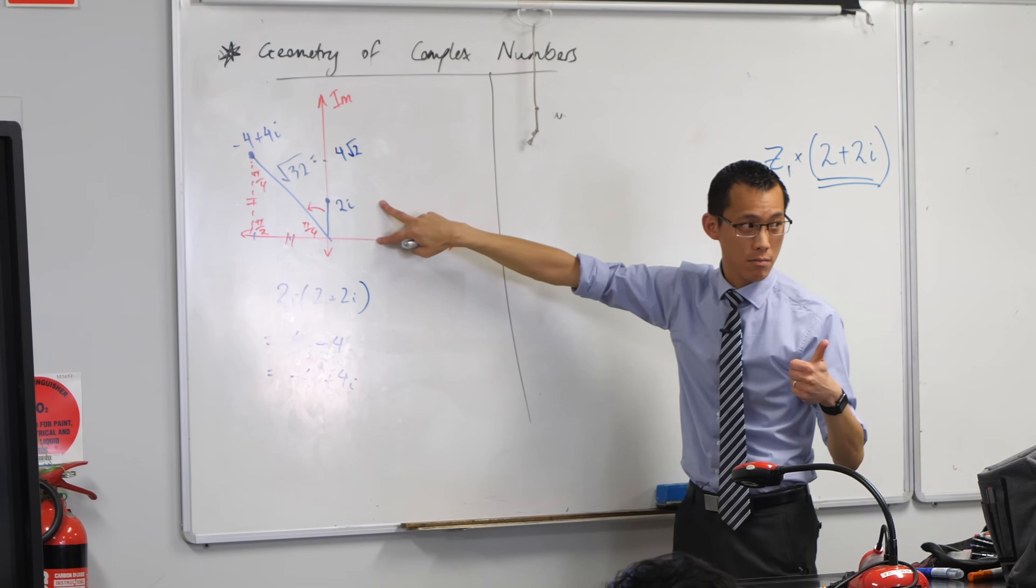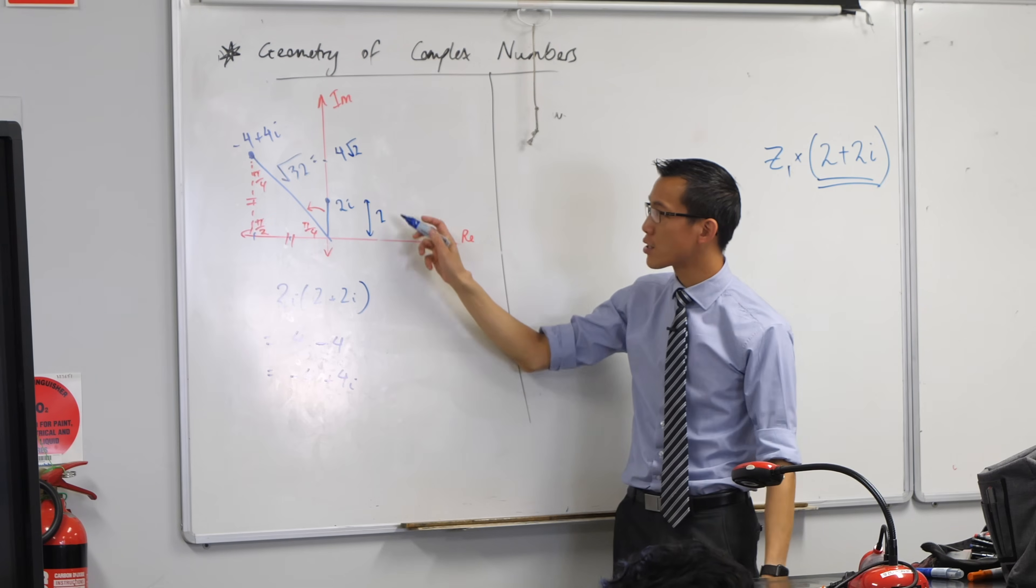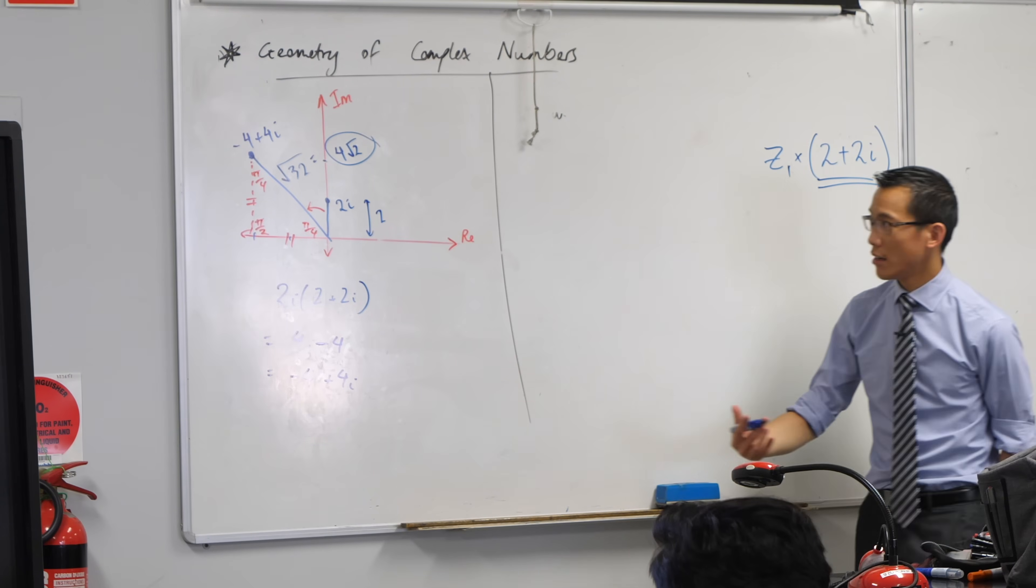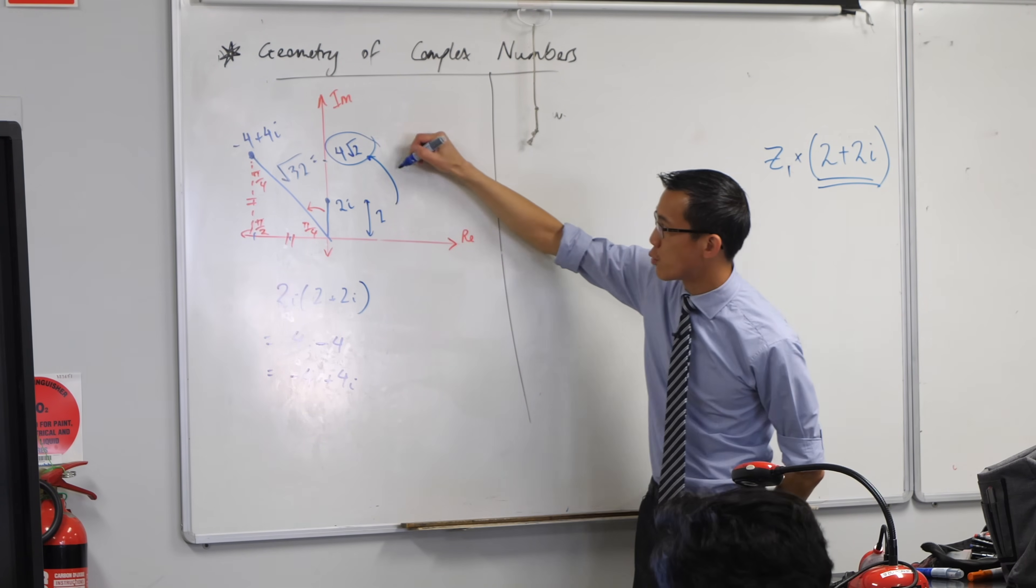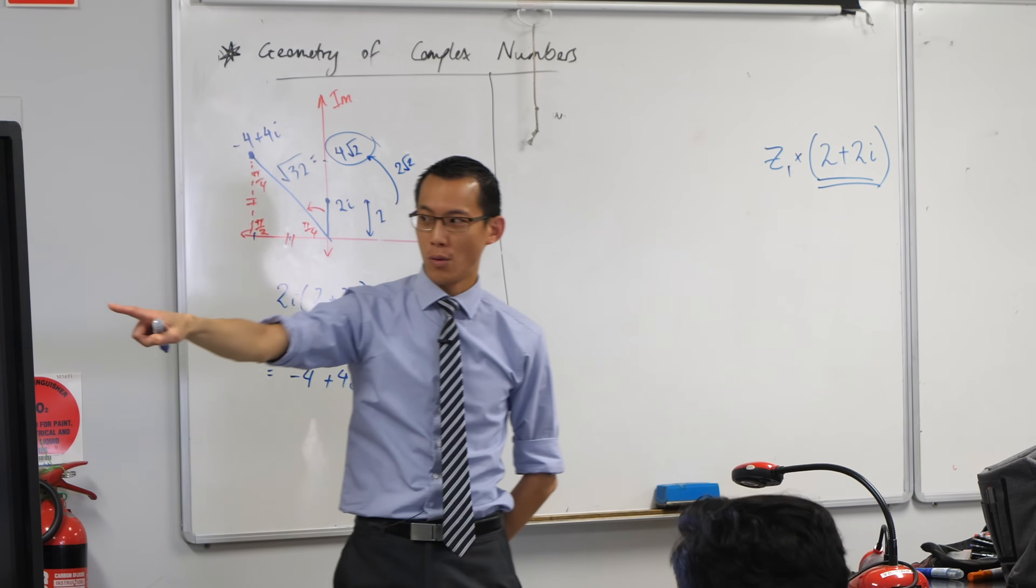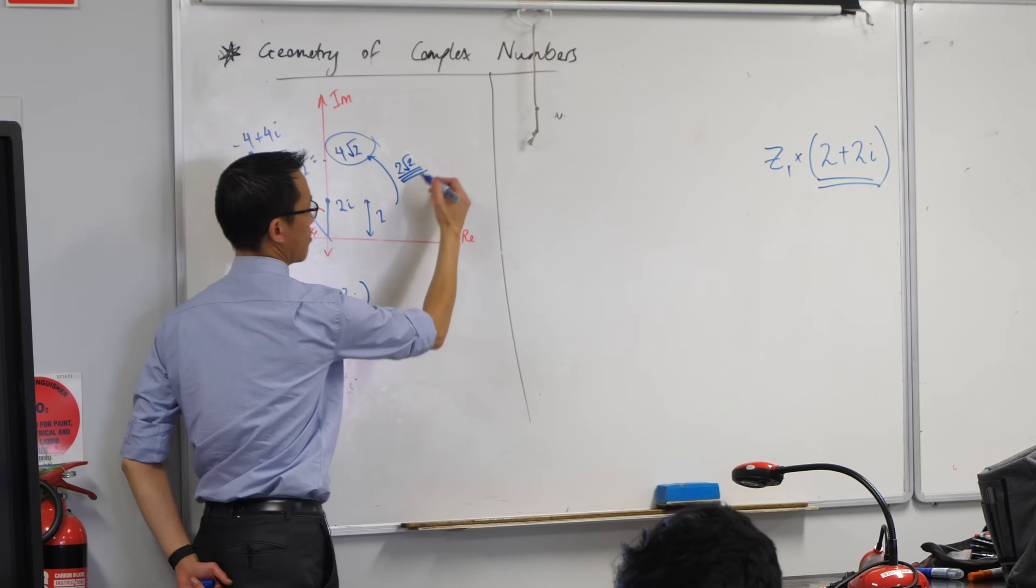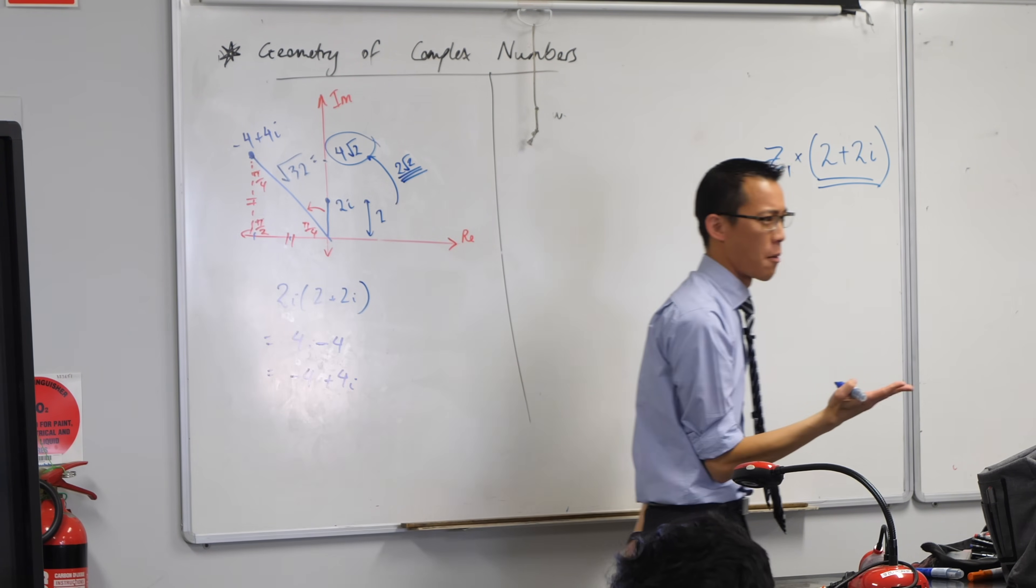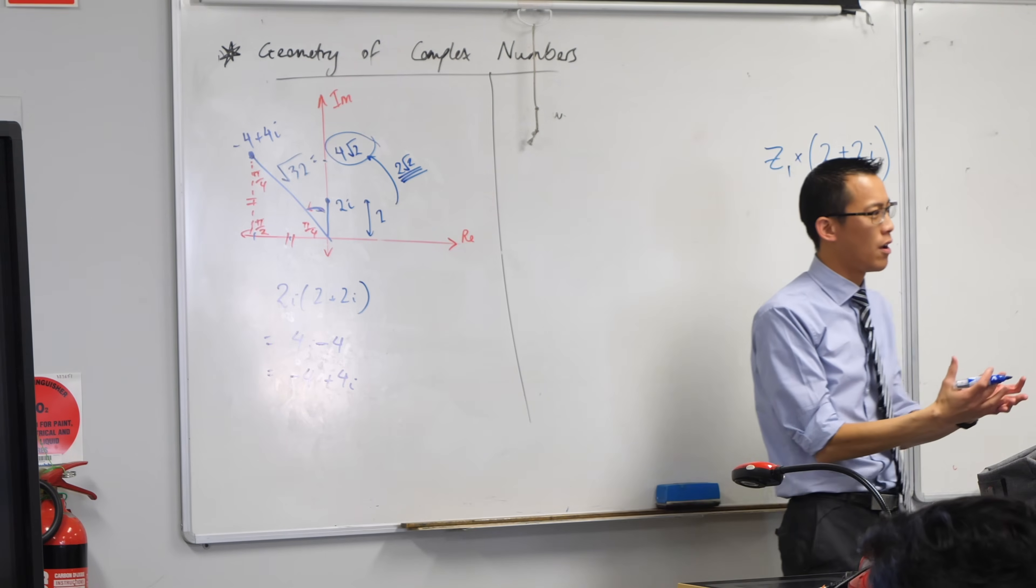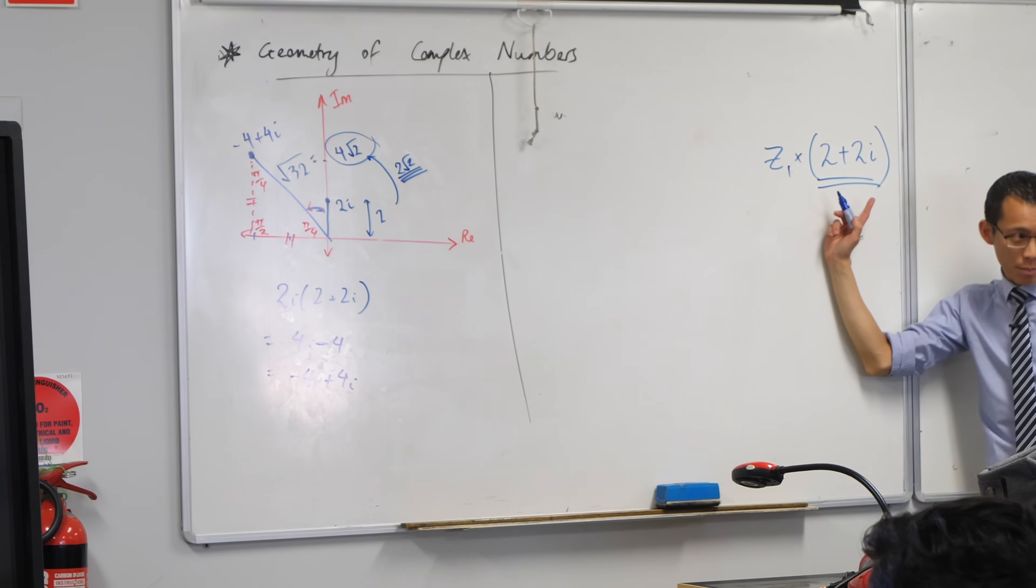What about this distance? That's just 2, because by definition, you've gone 2 units upwards. So how much further away is that? What factor is it? Yeah, it's 2 root 2 times further away. Do you agree? Here, we were 3 times further away because we multiplied by 3. Where's this come from? And for that matter, where'd this come from? This π on 4. π on 4 and 2 root 2, what do they have to do with, well, this is the number I supplied you, right?